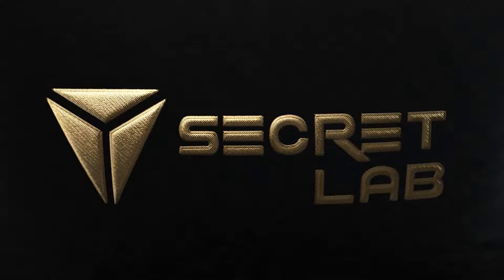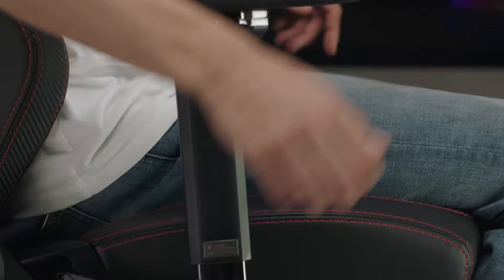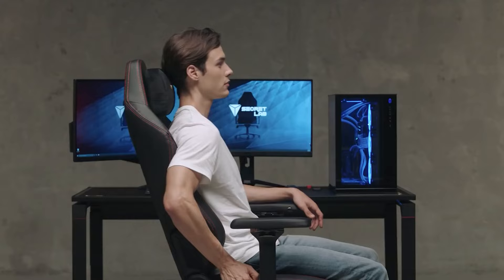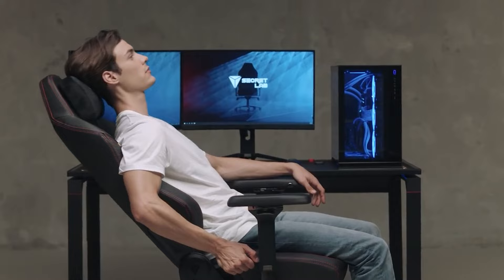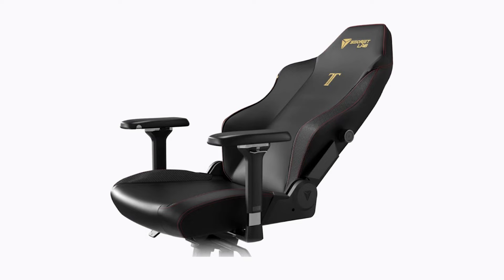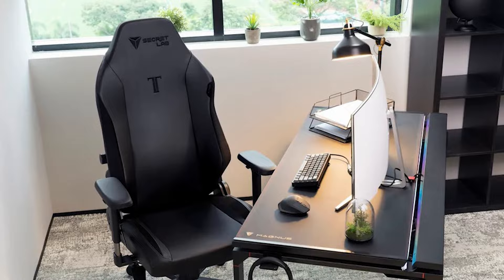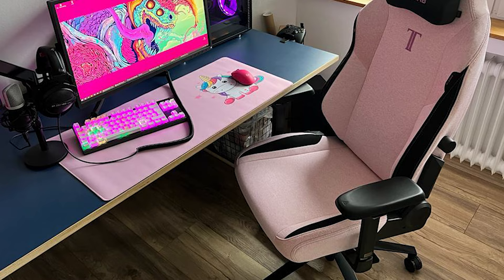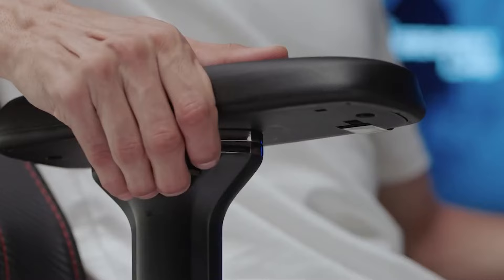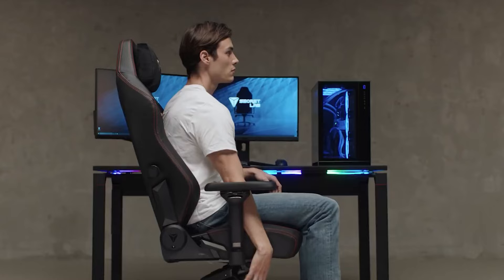The chair is also upholstered immaculately. While there's still something to be said for the Softweave Plus fabric that Secretlab also offers, we tested the hybrid leatherette version, and it's quite impressive with bright red stitching. Surprisingly, the leatherette fabric feels airy and cool over the course of a day. As an amalgamation of Secretlab's previous models, the Titan and Omega, the Titan Evo equals or betters both in every regard. It is slightly pricier than its predecessor at $449, or $499 for the XL model, but the upgrades it delivers are genuinely worth the higher price tag.